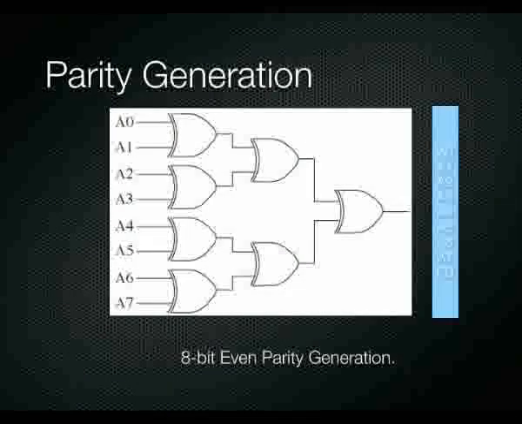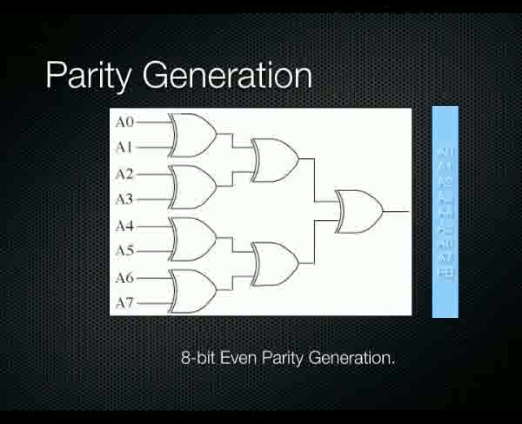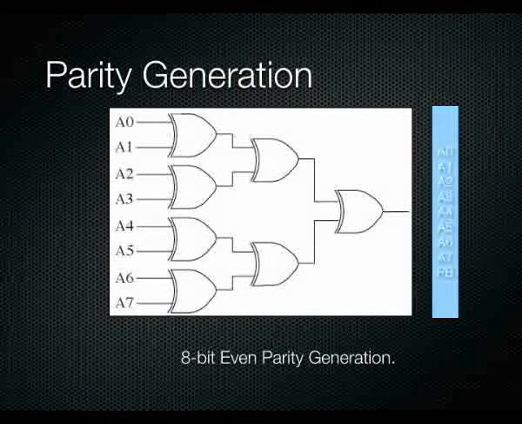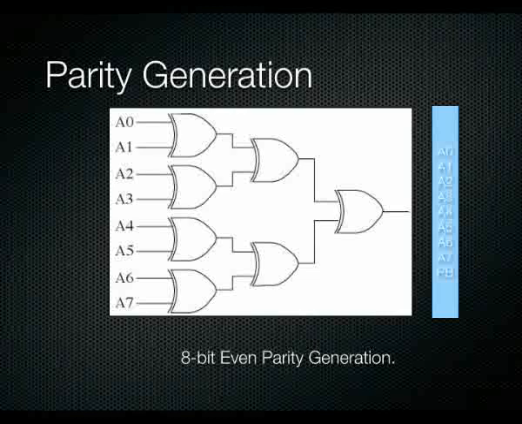One example of where these primary gates are used is in parity generation, and we'll talk about this in a bit more detail later on when we talk about serial subsystems, but parity generation is a very good use of XOR gates. So with our parity generation, in this case, it's an even parity generator. We effectively want to count up the number of 1s that we have in an 8-bit number, and then depending on the number of 1s, we either set the output to be a 1 or a 0, so that the total number of 1s in, say, a 9-bit word is an even number of 1s.